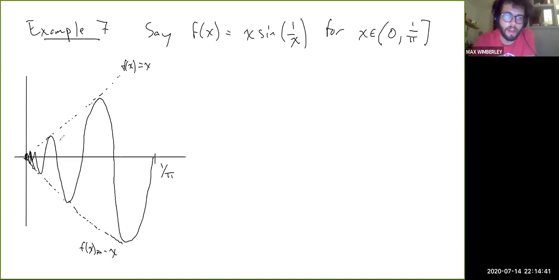but it oscillates with decreasing amplitude. And actually, if you think about it, if you took any sequence of points on the x axis that were walking towards 0, and then you took the limits of the values of f, you would end up with 0 as the limit. So clearly, if x_n approaches 0 with x_n greater than 0 for all n, then f of x_n approaches 0. That's almost clear just from the graph.